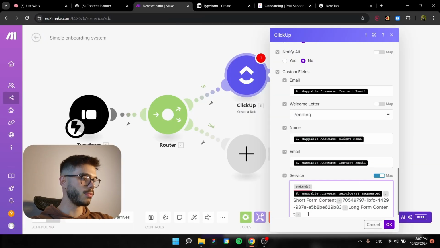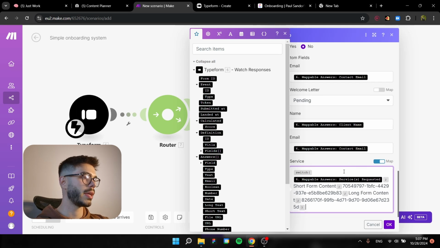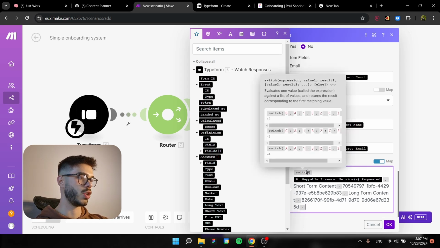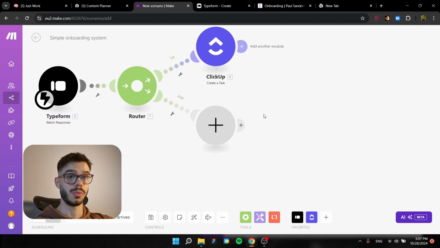Now, as I said, this is going to select short form content, which is this code, if the customer selected short form content, or long form content, vice versa. It is not that complicated. You just have to be aware that you have to put the short form content and its code, not the long form content code for the short form content. I hope this makes sense. It's a bit trickier, but it's pretty simple in hindsight. Okay, so this is our create a task module.